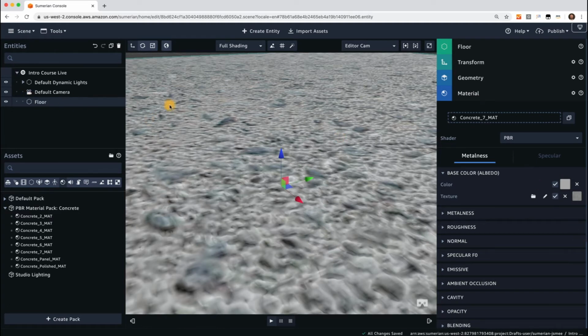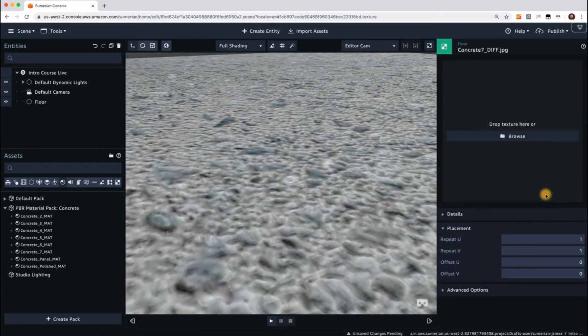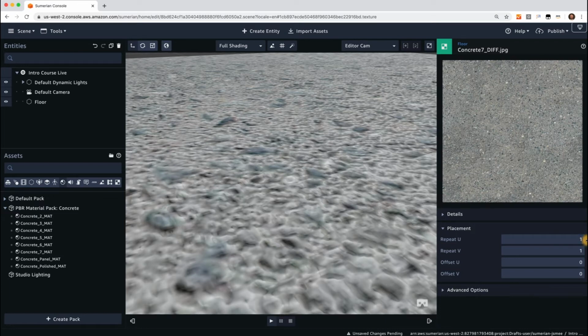So with my floor selected and underneath my material component, under base color, I need to edit this texture. So I go next to the texture, and you see how there's this little pencil icon. I'm going to select that pencil icon, which is the edit button in Sumerian. And now I can actually edit the texture itself.